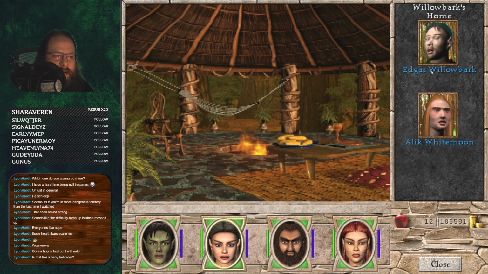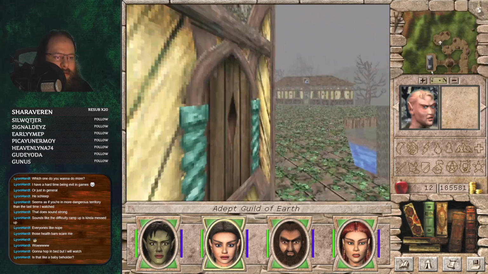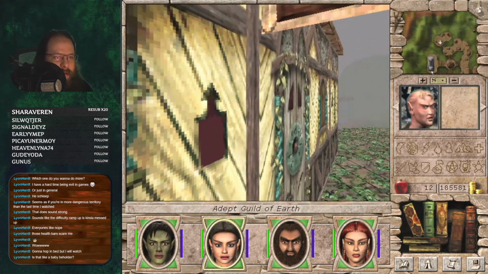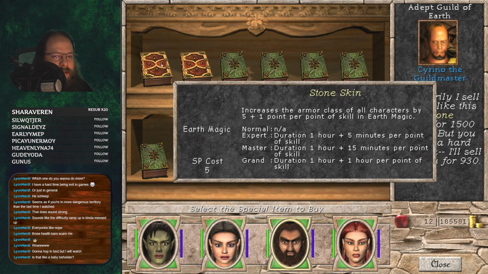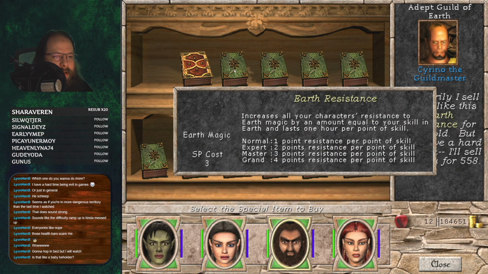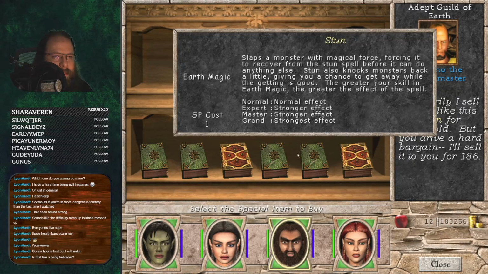Guess we can check to see if there are any extra spells that are interesting. Welcome to the Earth Guild. I'm gonna have to switch over to stone skin eventually, so I should grab that. Blades would be good to grab.